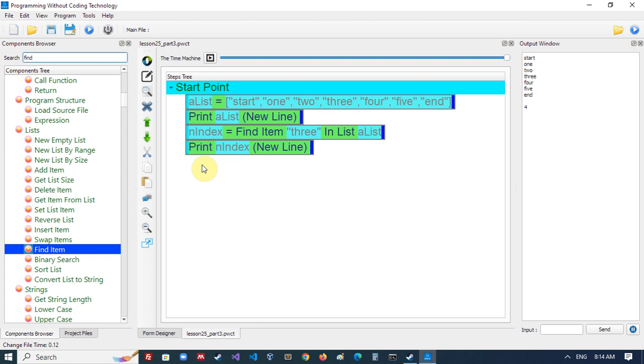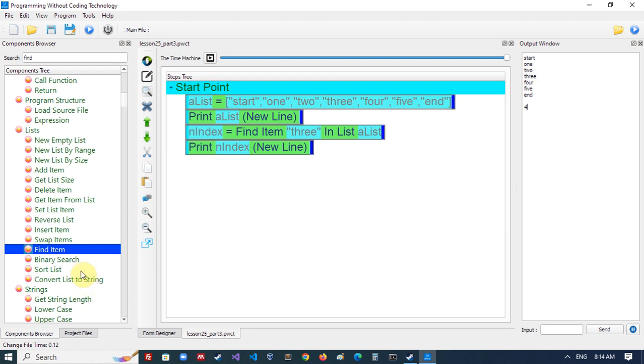Linear search means this algorithm will start from the first item and check the value. If it is the value, it will return it. If not, it will move to the next item and so on, one by one, until we check all of the values or until we find our value. There is another way of search called binary search. This way requires sorting the list first and it is faster.